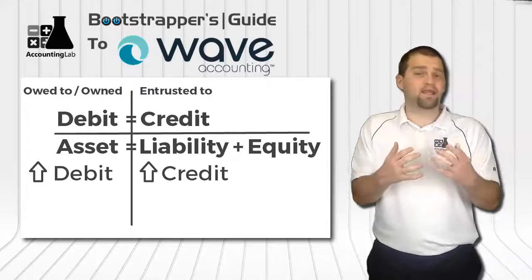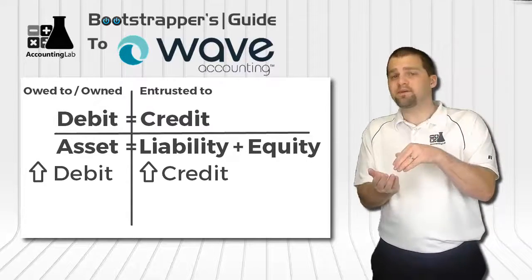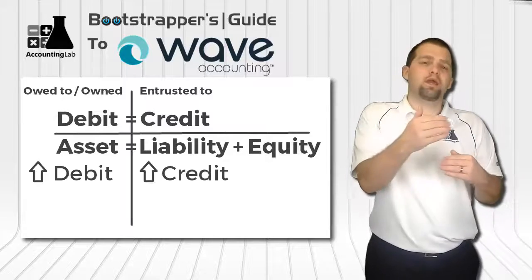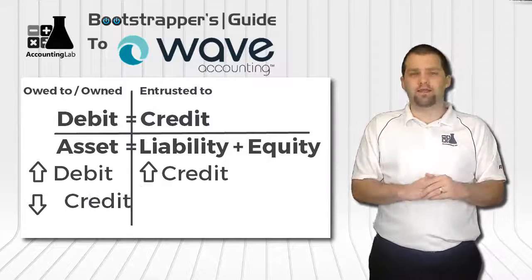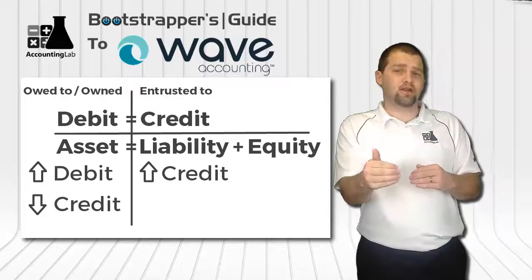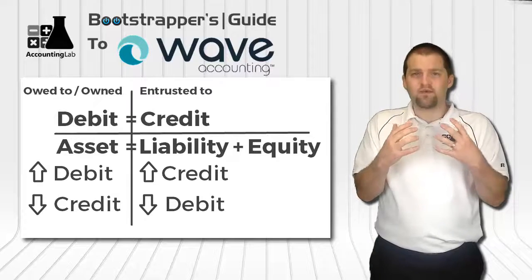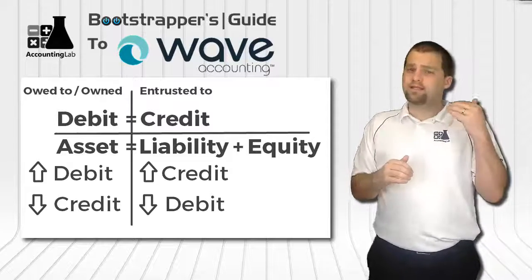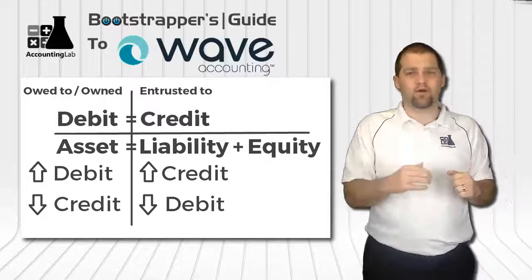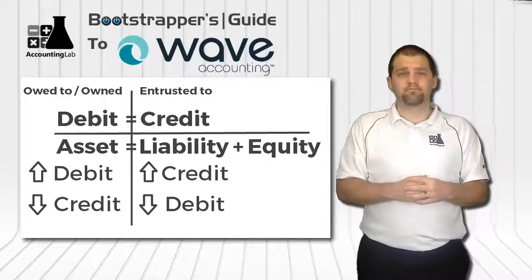I can't use a negative debit, right? Because negative numbers don't exist. So I have to use the opposite of a debit. So if you add to the account using debits, you take away from the account using credits. If you add to an account using credits, you take away using debits. Now, that can seem a little confusing. We're throwing around a lot of terms now. So for me, it's just easy to remember: is it a debit account or is it a credit account? And then just know if I need to reduce it, it's just the opposite.